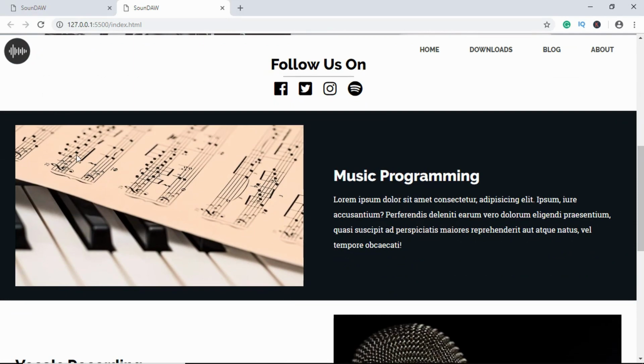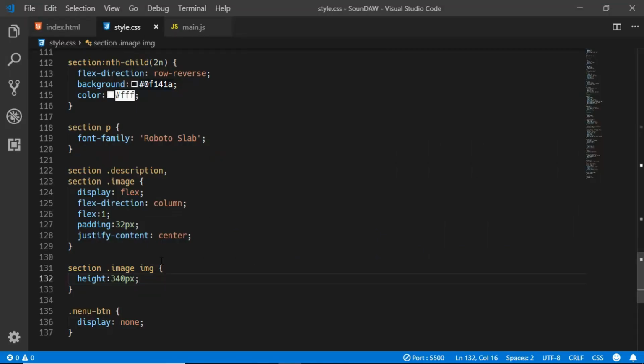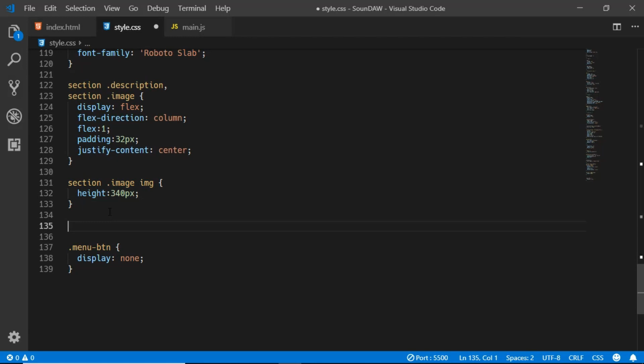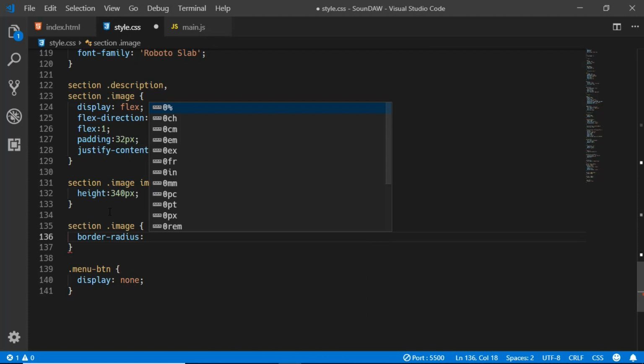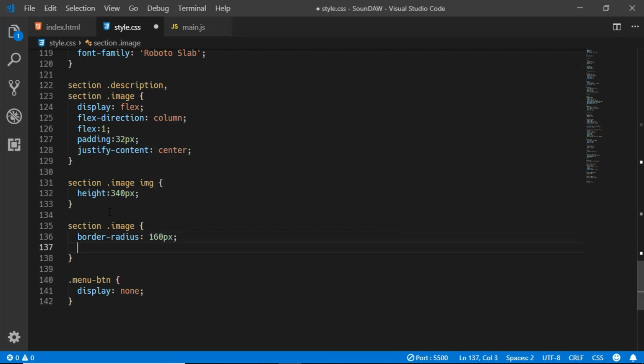Now we'll apply some style to the image division. So we'll go down here, and here we will type section, and we'll type image, and we'll set the border radius to 160 pixels, and set the overflow to hidden, and set a transition of 1 second.